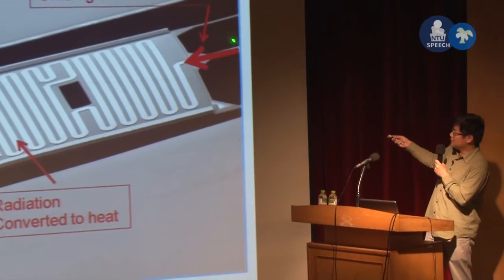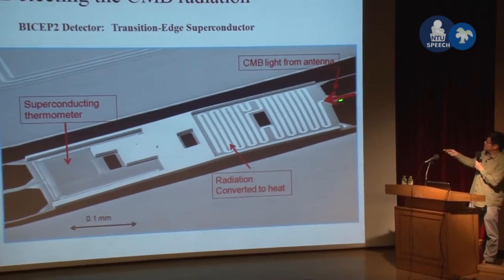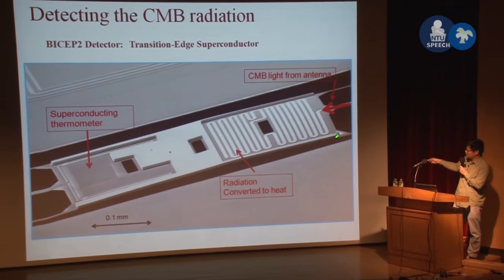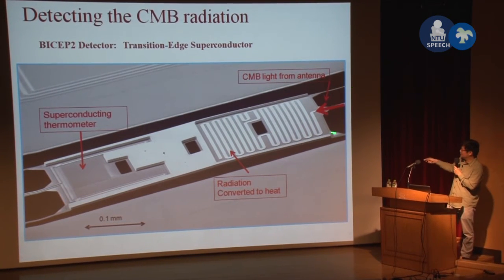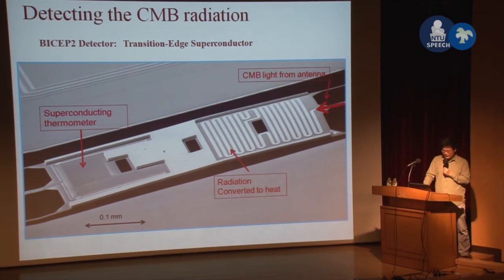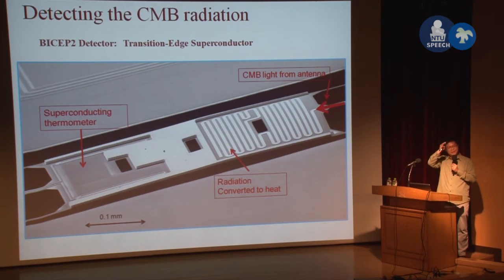So the detector looks like this. The microwave coming from the telescope and that complicated antenna gets sent to this island. This is just black, it's just empty space. So this is really thermally isolated from the bath. Okay, so this thing heats up, but not here, not this part. Okay, so this is a very sensitive thermometer. And that wave is converted to heat in here because this is a lossy resistor, if you will. And it heats up, and there is a superconducting thin film thermometer located here to convert the heat signal into a current signal. And the reason to use a superconductor is that it's a very sensitive thermometer. You change the temperature slightly, the resistance changes a lot. Okay.